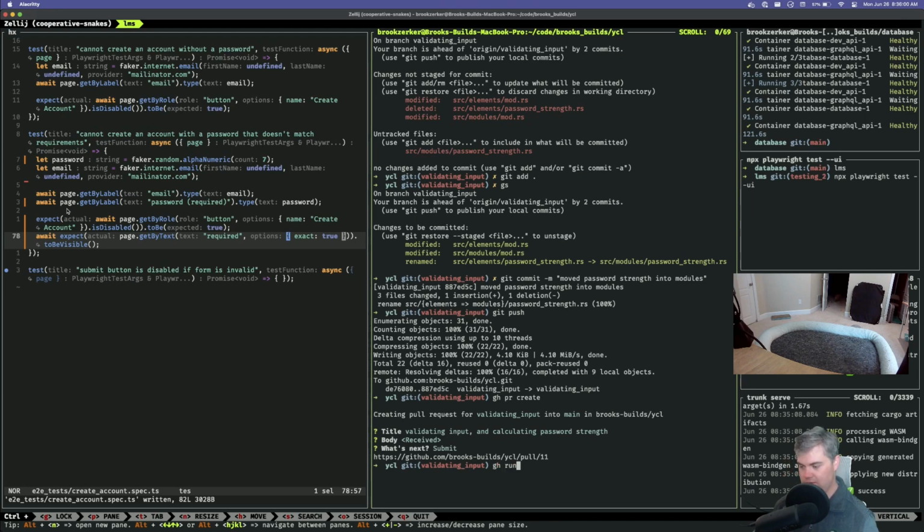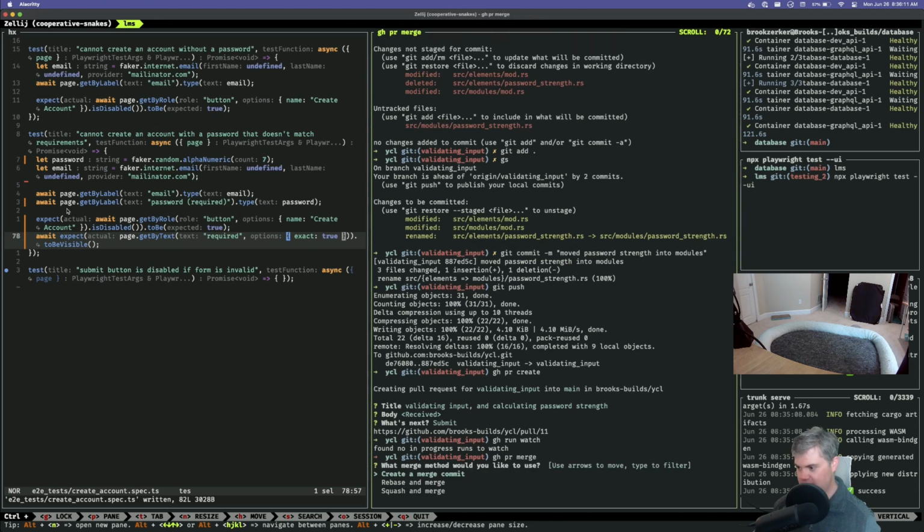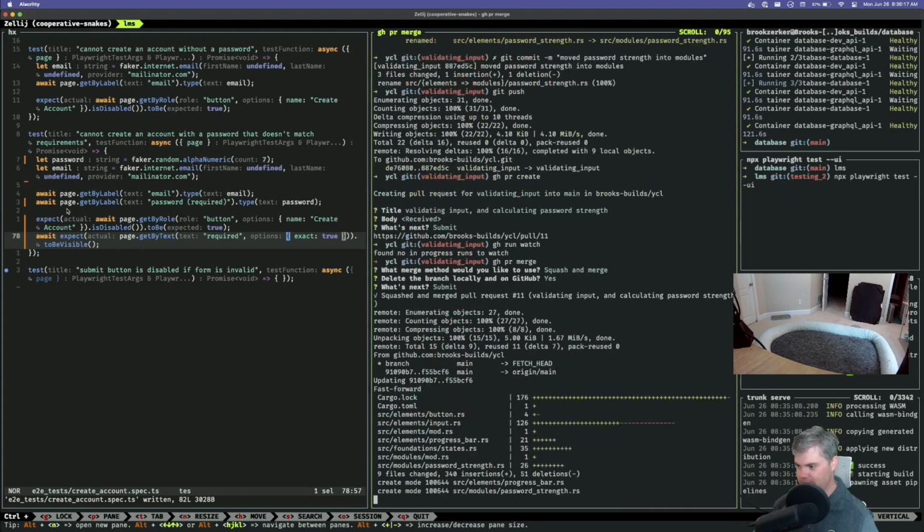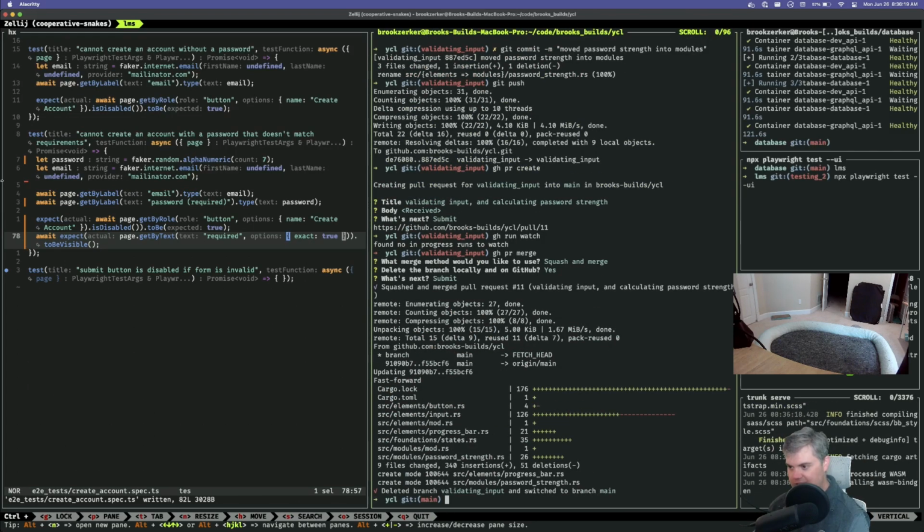Okay. I don't think I have any runs that watch on this one. I think that's only on the main branch. So the PR, we'll just immediately merge it in because why not? I'm the only one running this project, so I'm allowed to do that. Okay, so then from this, I get the commit hash.